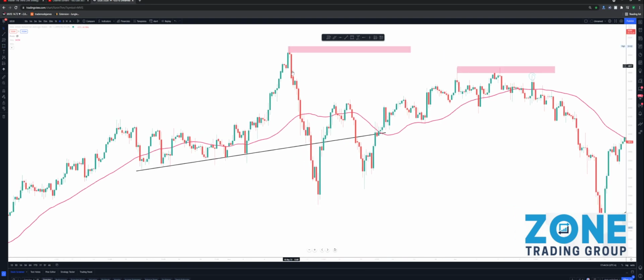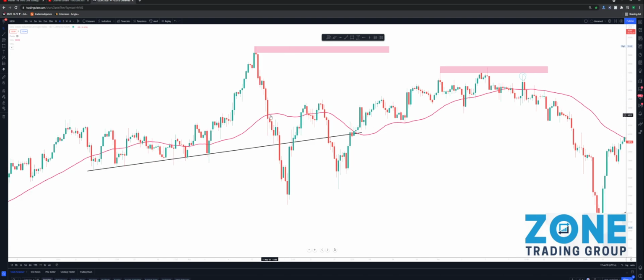Price falls out of the supply zone, comes straight down through that 50 SMA with crazy momentum, no resistance really. You could have taken a trade here. At this point, in my mind, I would be thinking, okay, we're definitely coming down to test the trend line. I mean, that's just obvious to me. Maybe we don't break the trend line, but we definitely are coming down to test the trend line.